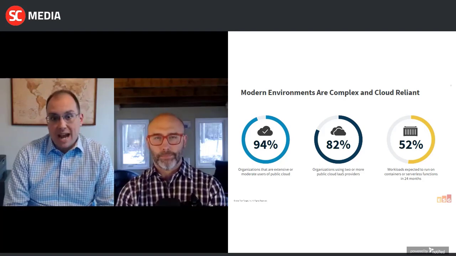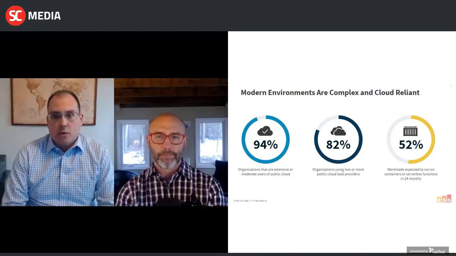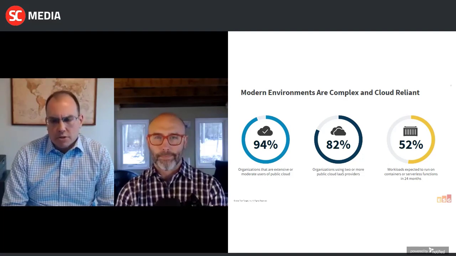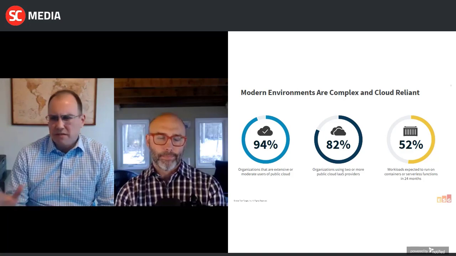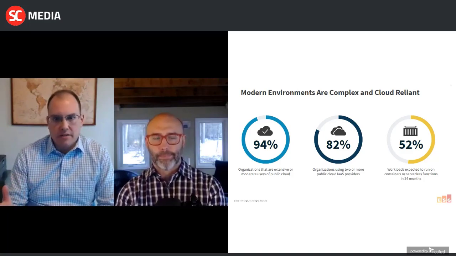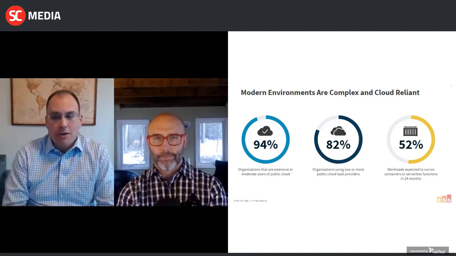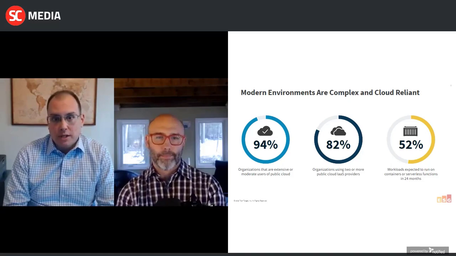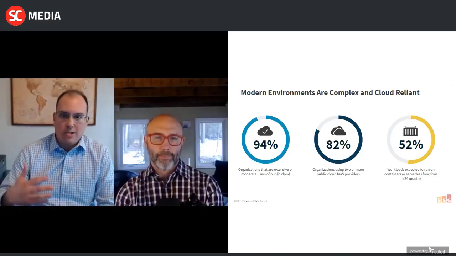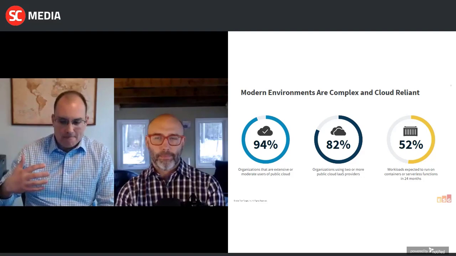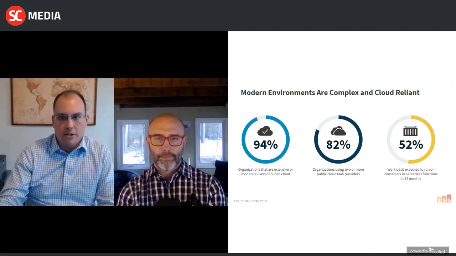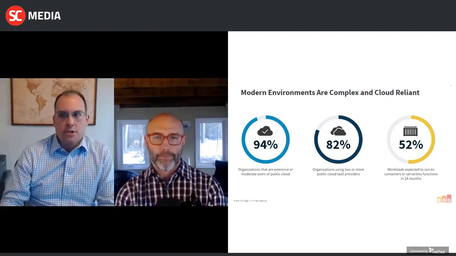This is inclusive of SaaS as well as infrastructure as a service, but 94% say that they're either extensive or moderate users of public cloud. So just about everyone is in the cloud. Infrastructure as a service usage is between 75 and 80%, so that's almost as pervasive. But what's telling is in that middle graphic, of those using infrastructure as a service, 82% are using 2 or more CSPs. So it's not just that you're using some cloud apps or pushing some resources to the cloud, but now you're in multiple clouds across infrastructure as a service and software as a service.